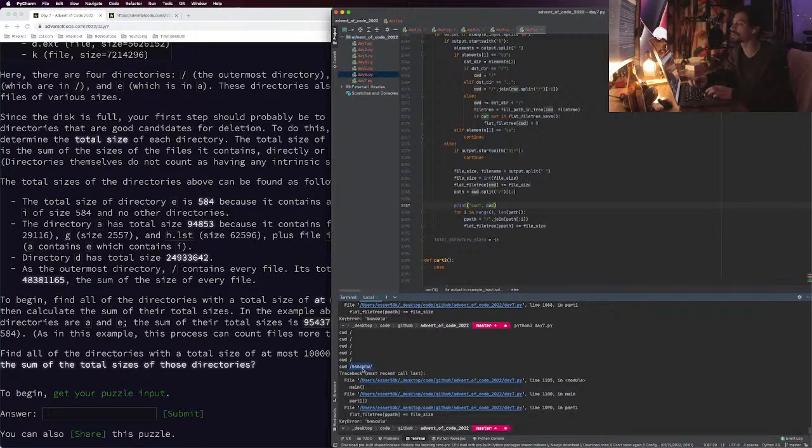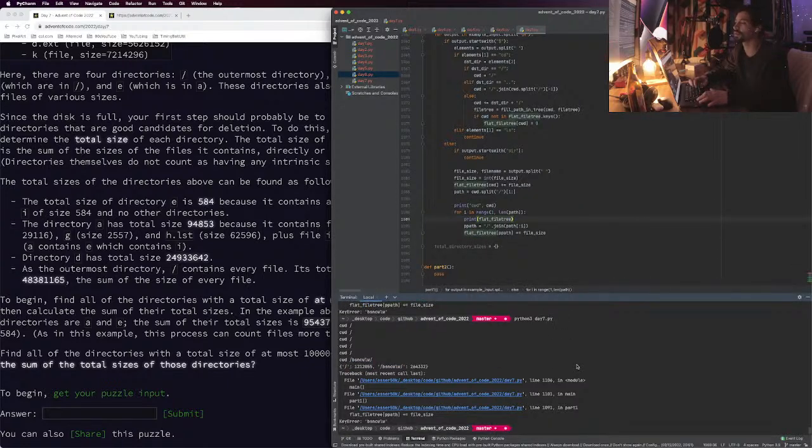And key error. Okay. Before we do the key error though, can we print the flat function? This got a slash and a slash. And I guess print the path. The path will be this.